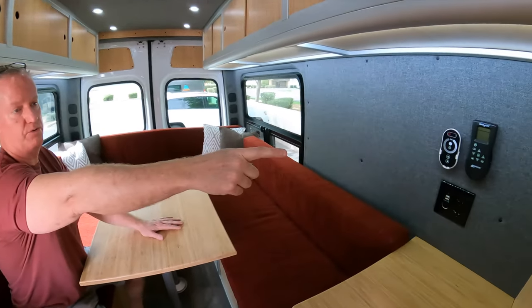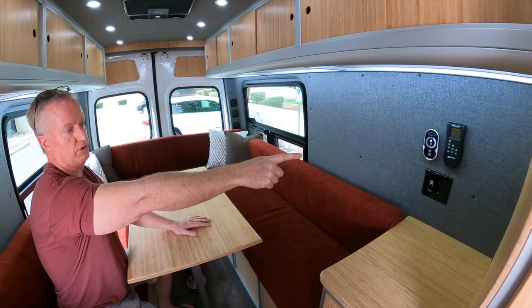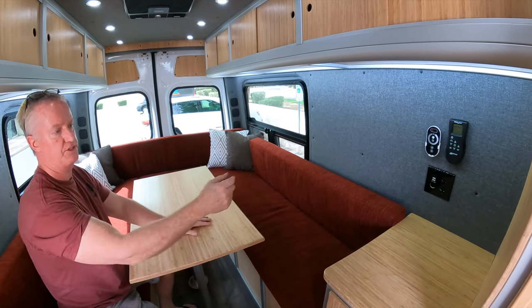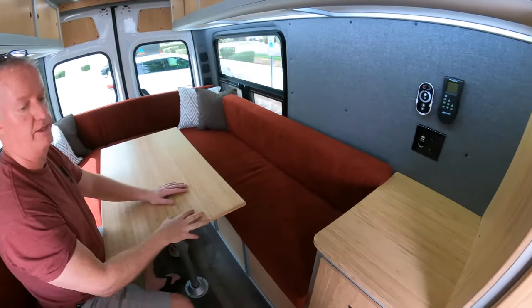Over there, we have your MaxAir remote control. You've got a remote control for all your lighting. You do have additional 12 volt and 110 over there. I kind of call this the coffee bar area.